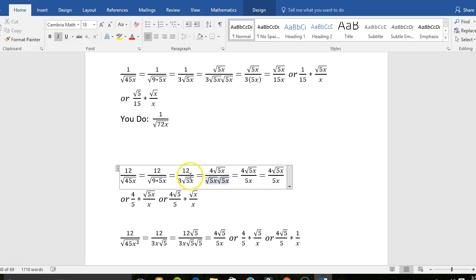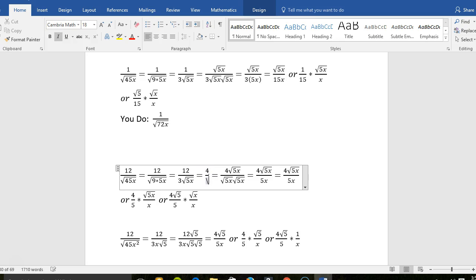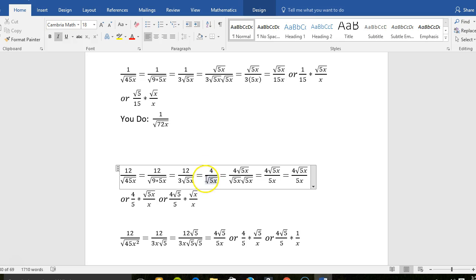So now we got 4 over, and well, that's a step I skipped. Maybe I don't want to bog you down. What's going on is that's just 4 over understood 1 radical 5x. The 1 is understood. So the 12 thirds reduces to 4 over understood 1, so it's 4 over radical 5x. Now notice our prototype is radical 5x, so we stick another radical 5x here, and to balance that we stick 1 upstairs. But then radical 5x times radical 5x, all variables positive as always, is 5x. And so we get 4 radical 5x over 5x.